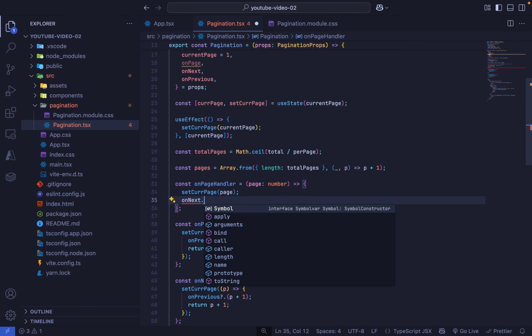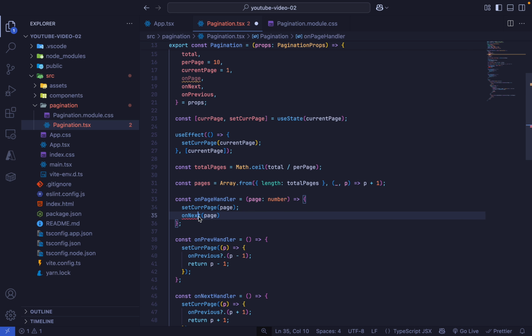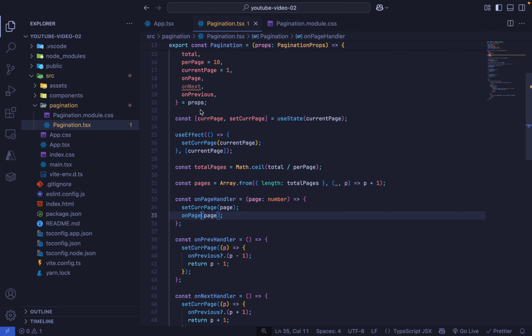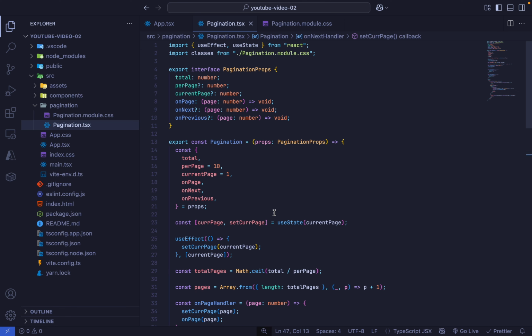This is important, because the user has to pass this value, so I can directly call here the page number itself, right? On page, and on next also we need to call it here. So now everything has been called here.